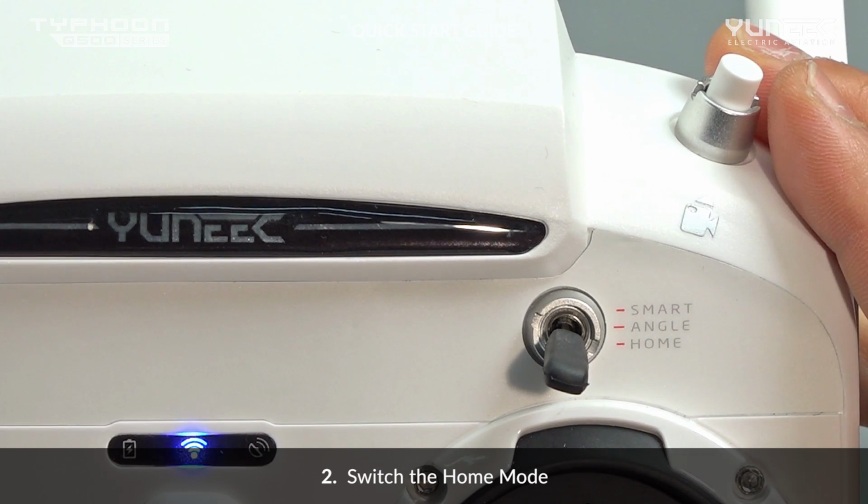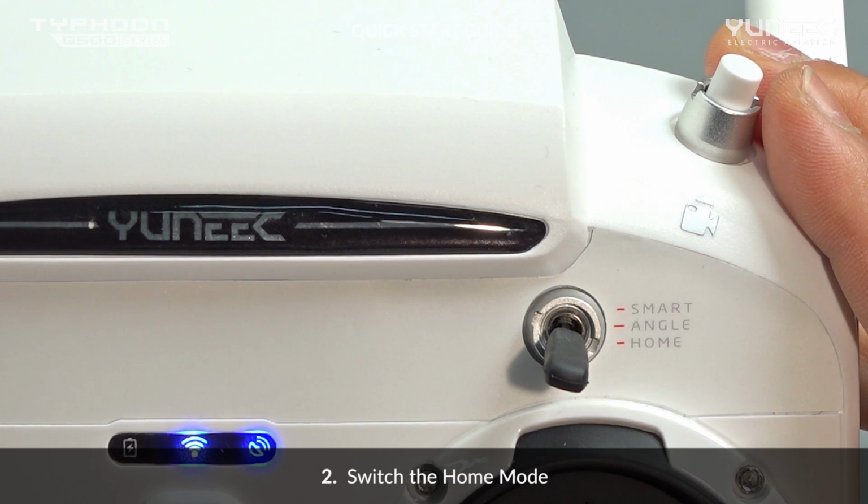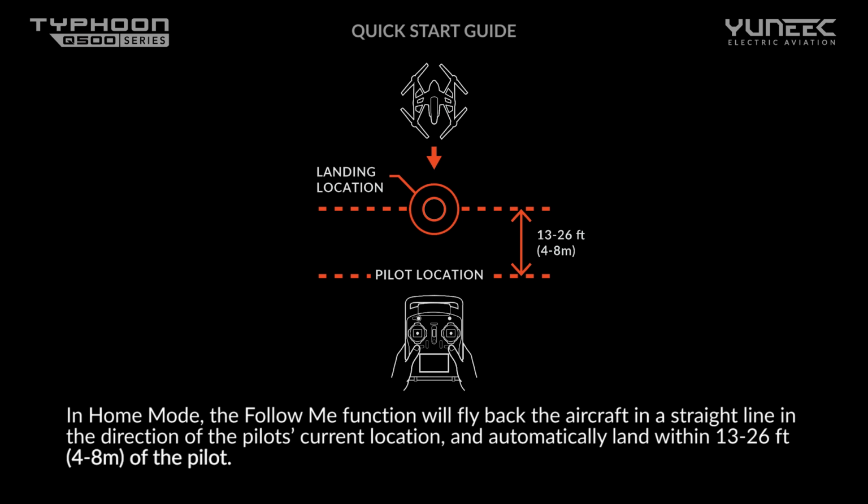The second way to land the Q500 Plus is to activate home mode, which will automatically land the aircraft within a 13 feet or 4 meters diameter area around the pilot's position.